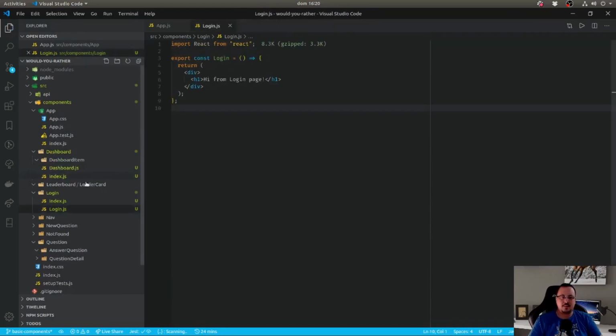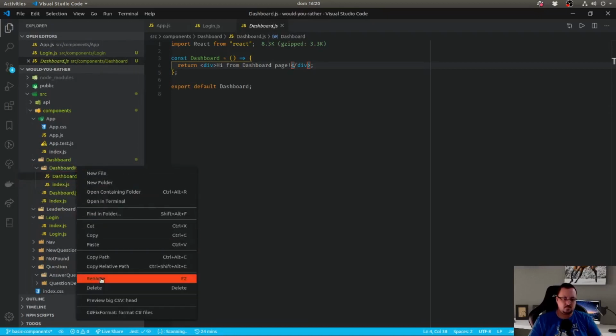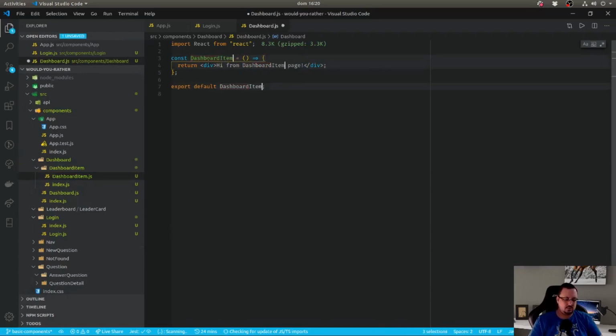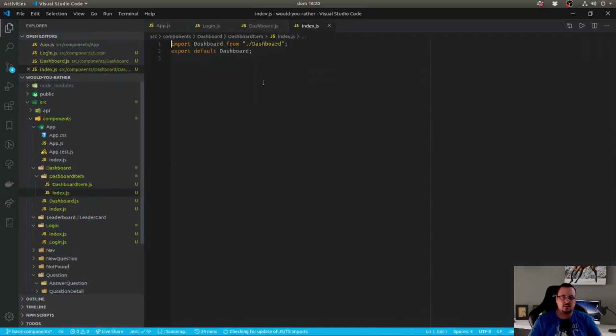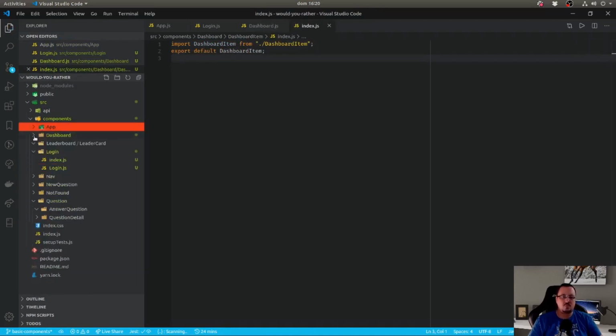So we are creating basic things. We are inside dashboard. We can copy both these files and put them inside dashboard item. So now rename here dashboard item, and here just again outside this dash. Okay, so now dashboard, as you can see, I try to follow the approach of each component has its own folder.